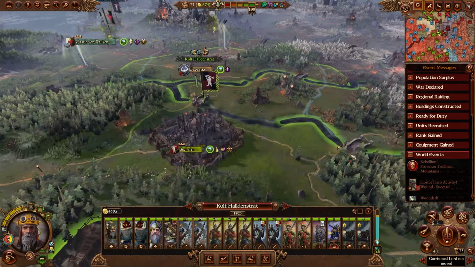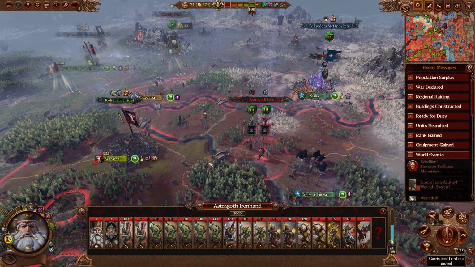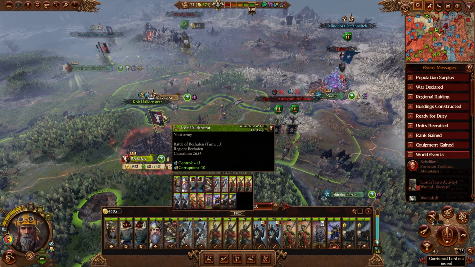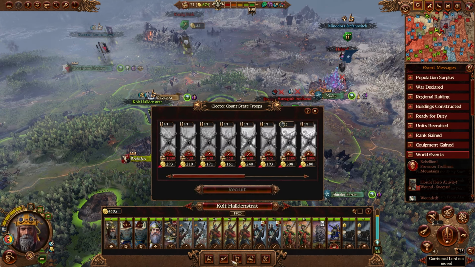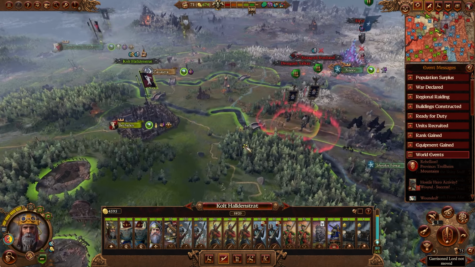As the Empire demands. We could probably have Colt come out here and take down Astrogoth, especially if we move into this area here and get a choke point battle. I don't know that the game's going to be kind to us and give us a choke point battle, though. Can't afford any of the Amethyst units now because of the amount of gold I've spent.